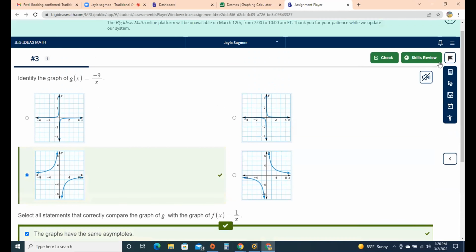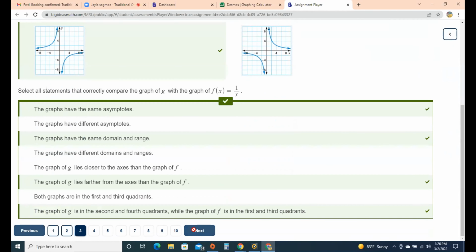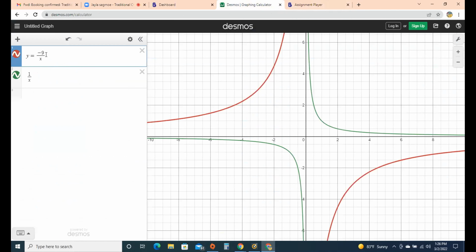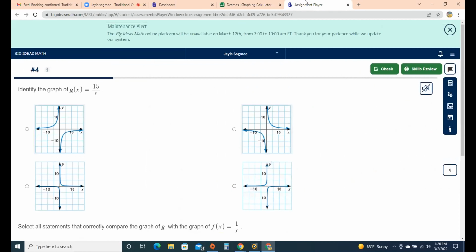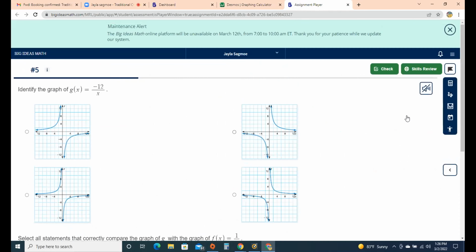So unfortunately, there's not a lot of me showing you anything here quite yet. If you want to make a mental note, this one is just like number 1. Exact same answers. But let's see if there's another, or if you want to do it now, that's fine. I'll just put that in. Go ahead and choose your graph. It looks like it's that top right one.